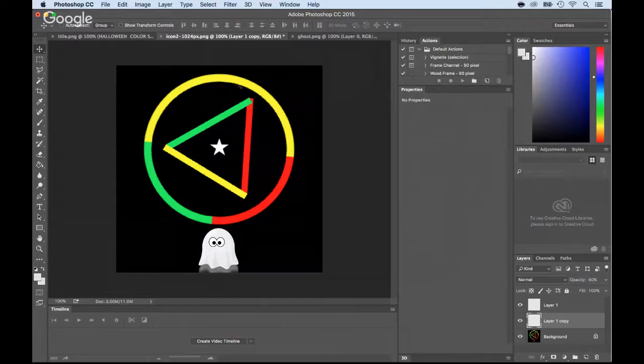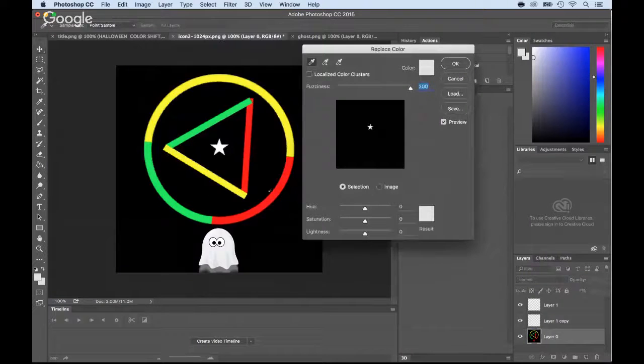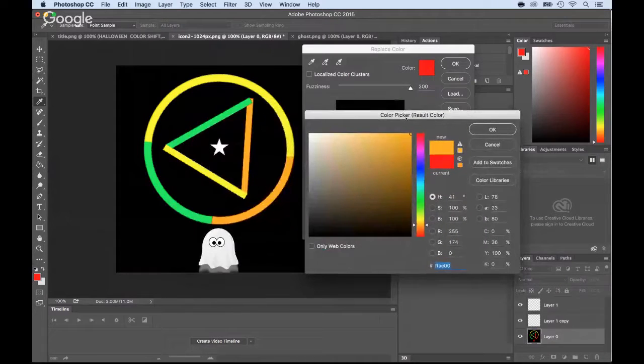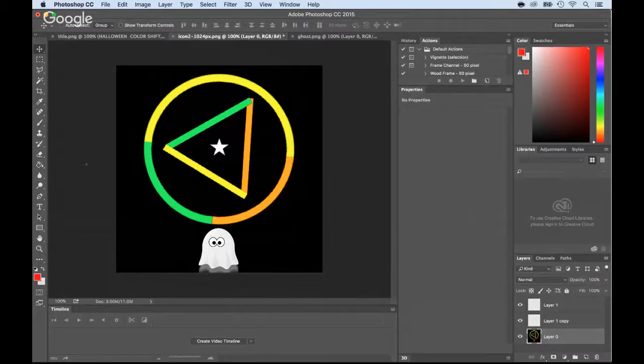Now I'm going to change the colors here. I'm going to keep the yellow, keep the green, and change the red to orange. How do I do this? Well, I can select the background. I'm going to unlock the background and click on Image, Adjustment, Replace Color. I'm going to replace the red, so I select the red, and I'm going to replace the red with an orange. All right, so let's see, this orange should be fine. Yep, I'm going to click on OK. And that's it at this point. This looks kind of like Halloween. I'm actually going to, yes, that's good enough. I'll go with that, and I'm going to save this.